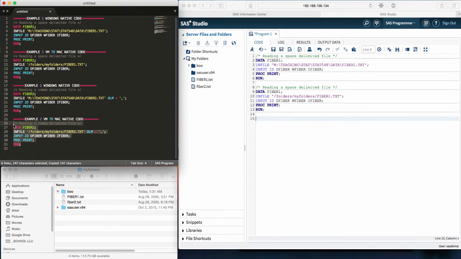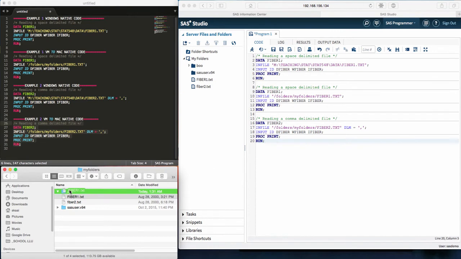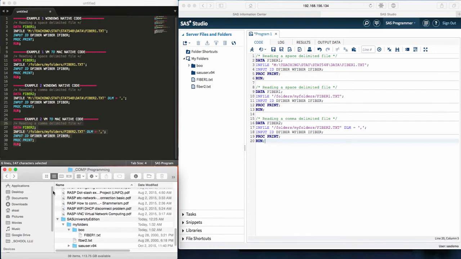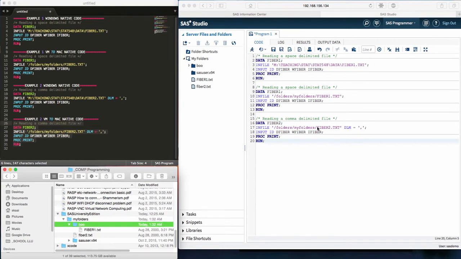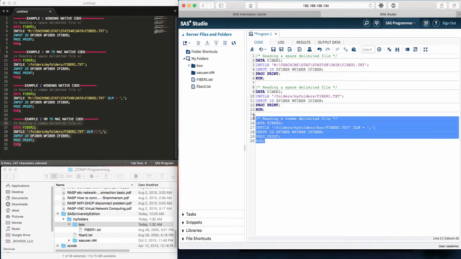And that is that in here, I'm going to put move Fiber2 into the Boo folder. So let me go back up the hierarchy so you can see. As you can see, it's in My Folders, then Boo. So what do I do here? And also notice, look at the slashes. They're in different directions. You should know this if you're using a Mac operating system. Your slashes in Unix type systems are going to be in a different direction. So, there we go. Notice all we did was add that extra folder.